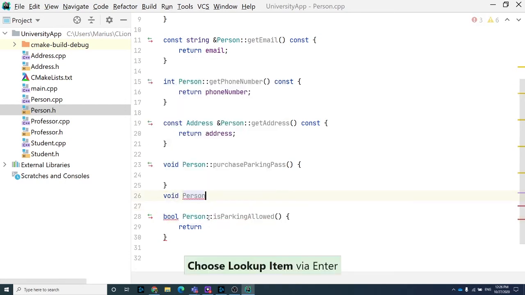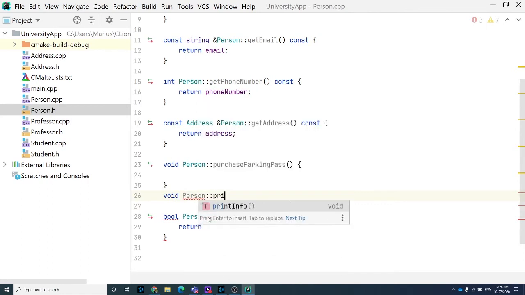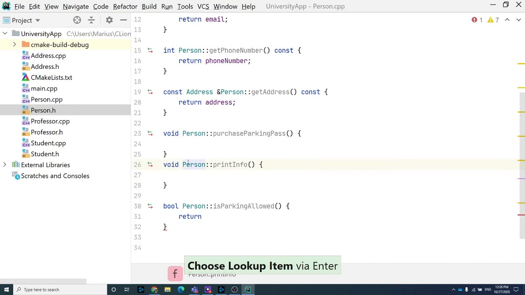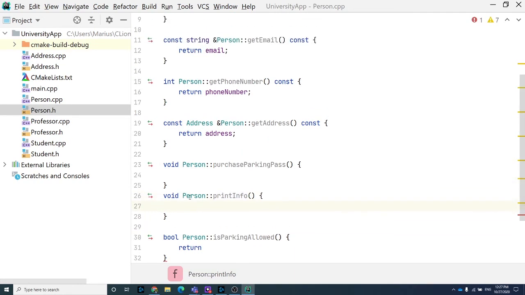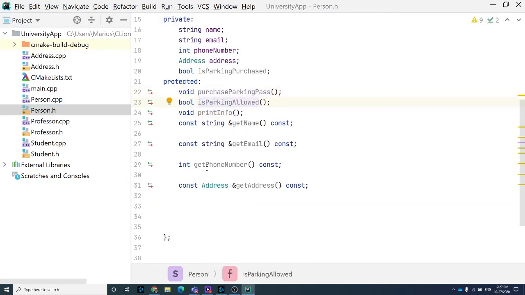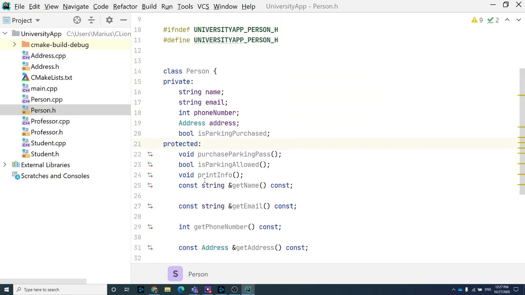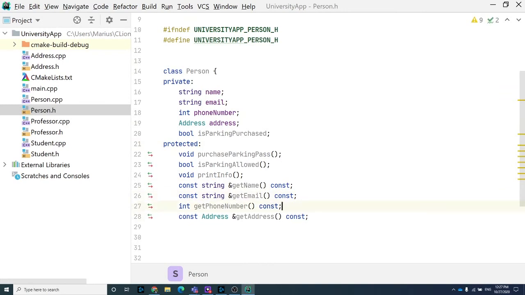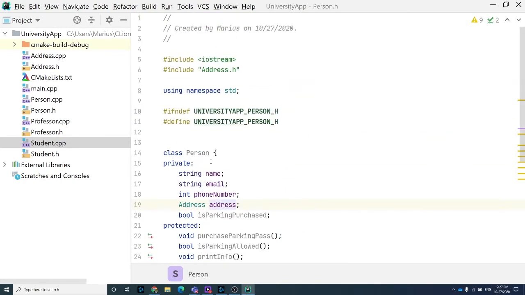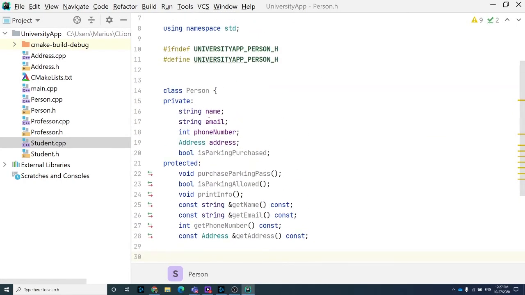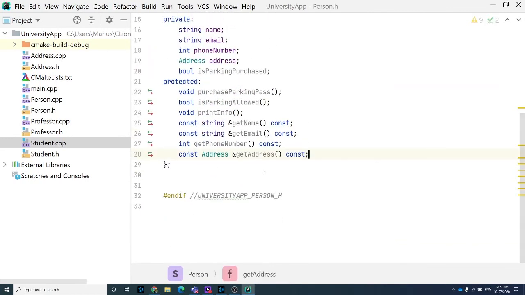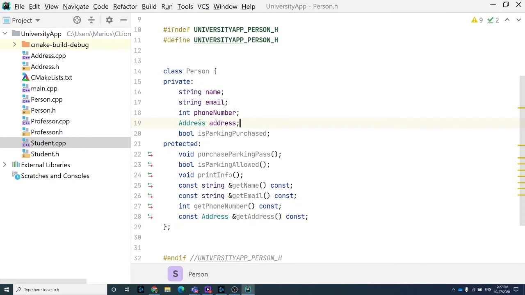Void maybe person print info. Yeah. That person needs to say in which class you will find the print info method for which you're implementing. Here's a reference to the person class print info method in the H file, like here. And that protected keyword means you're not able to share outside your functions, only used in child classes of person, for example professor or student. Basically, here you see the header, which represents the basic structure of your app, and functions and variables.